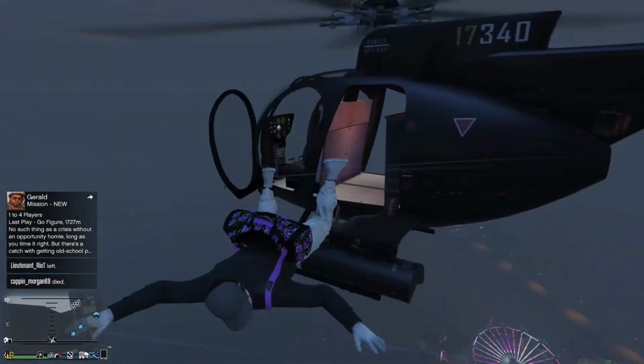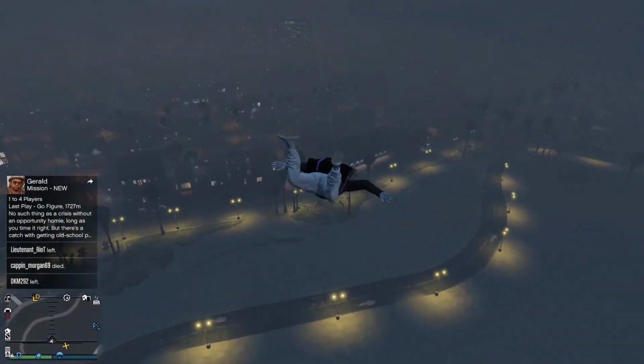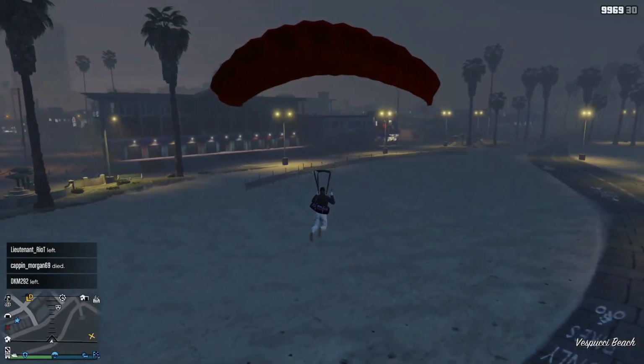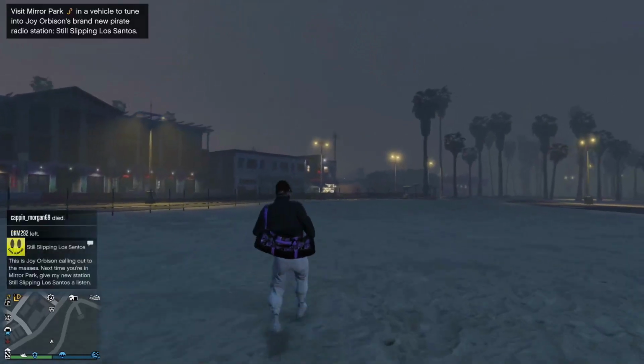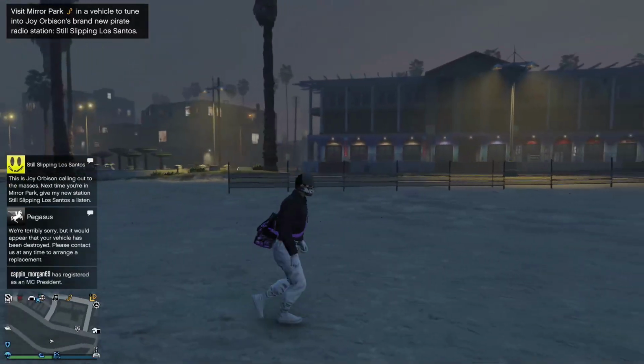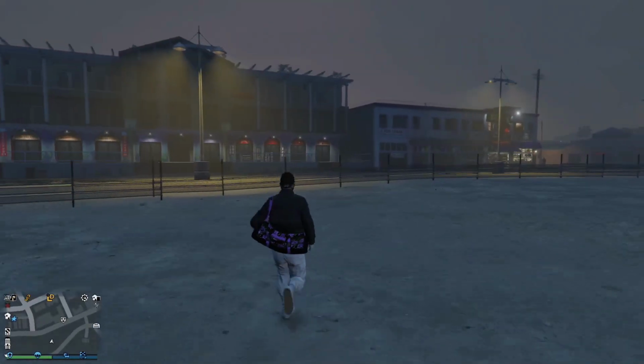Now from there, we're just going to do it one more time to save it. As you see here, I jump out, there's the duffel bag. Even though I pull out my parachute, I'm still wearing the duffel bag. So the duffel bag has transferred from our female to our male. All right, so now we just have to actually save it.